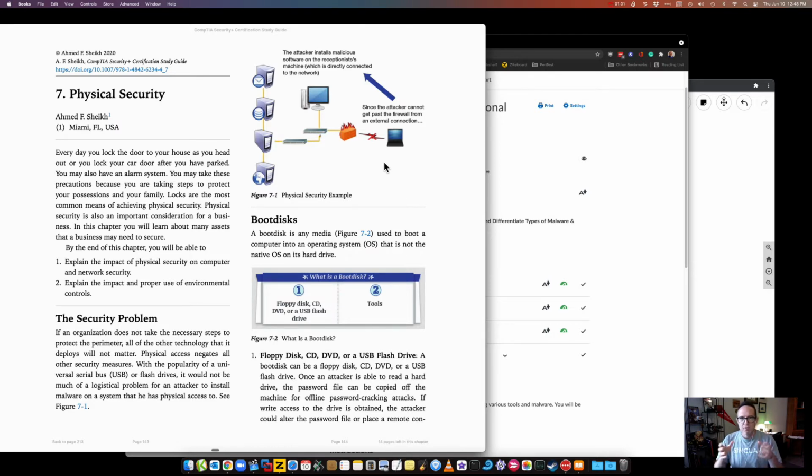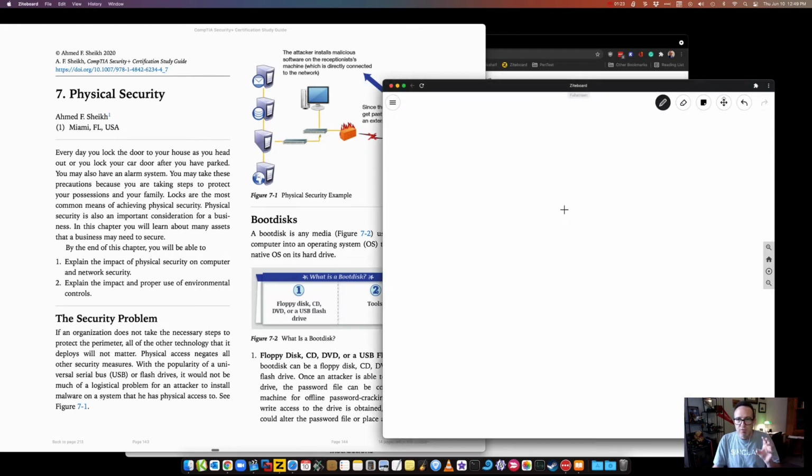So you get the best virtual security, firewalls, segmented networks, strong passwords, but you leave the key open to the server room. So there's levels of protection there, and I didn't want to include this in the previous one, which was organizational security, which that chapter itself does touch upon. Chapter 7 gets more into detail.